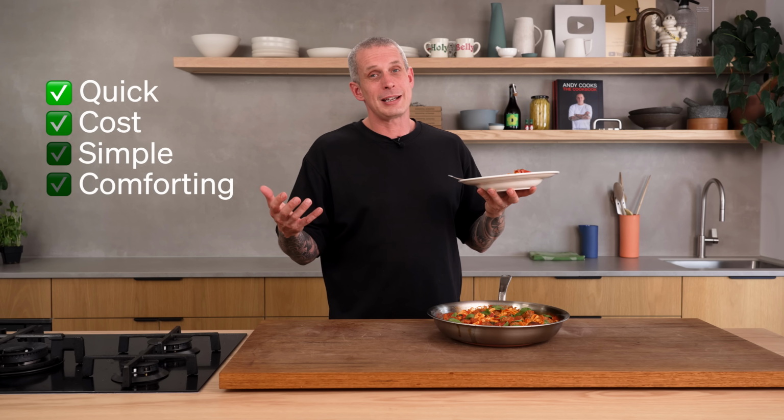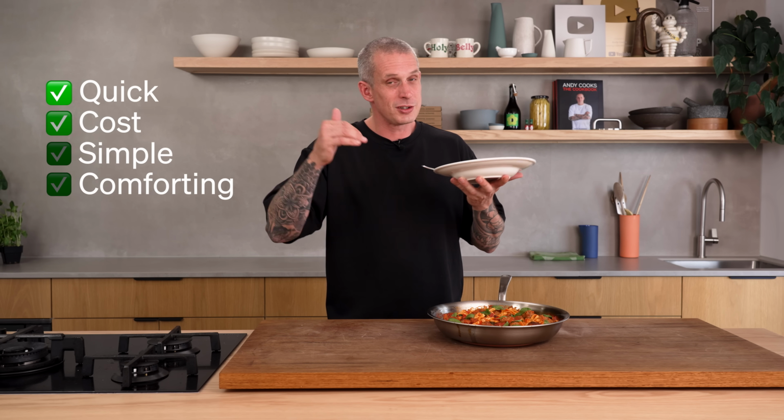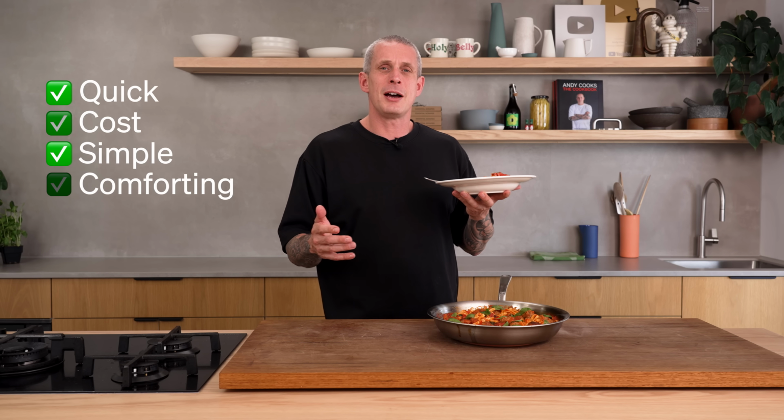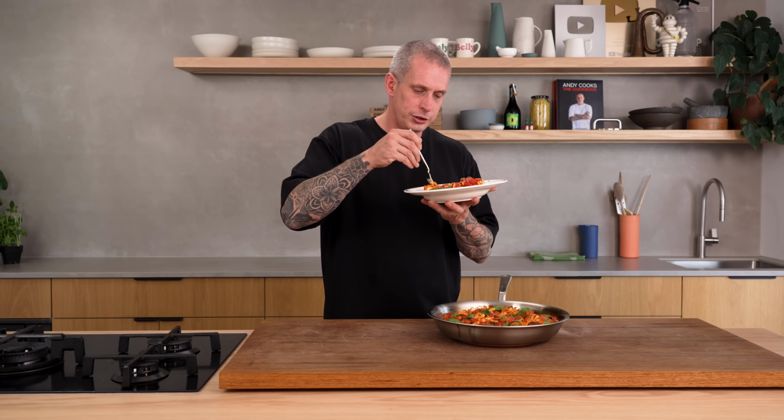Is it cheap? Well, the lamb mince can be a little bit more expensive as far as mince is concerned, but I don't think it's crazy unaffordable. Simple, absolutely. That was not a hard thing to pull together. And comforting, ding, ding, ding. That is a hug in a bowl. Delicious. Next up, a pasta that is full of flavor and really is quite quick to pull together.